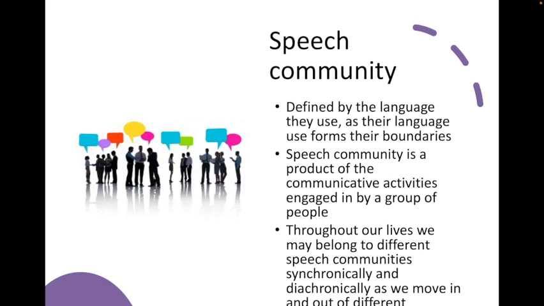Furthermore, it is a product of communicative activities engaged in by a group of people. Again, speech community is not intended, but it happens naturally whenever you belong to a group, or whenever you see a group together. They have a different speech community, and that happened because of the way they communicate, and it comes naturally. All right, so throughout our lives we may belong to different speech communities synchronically and diachronically as we move in and out of different communities. Like language, speech community is also part of language. It still varies, it still develops over time, it changes. It's still dynamic.